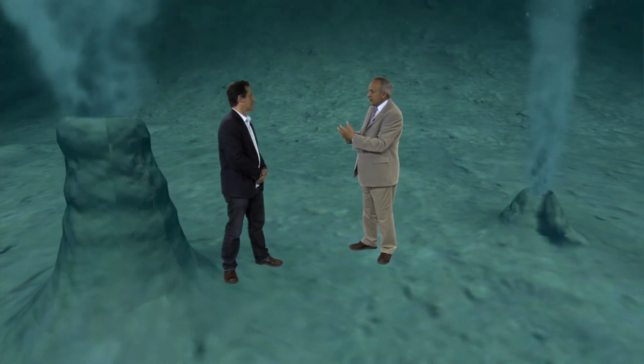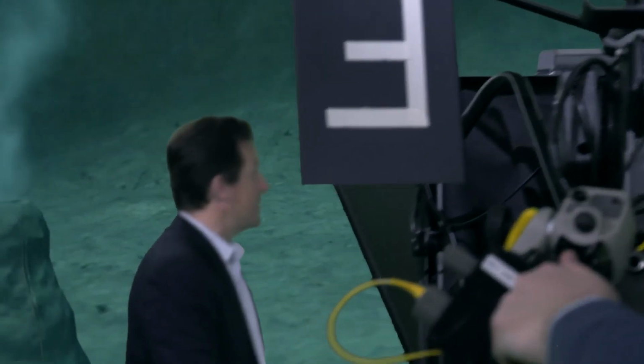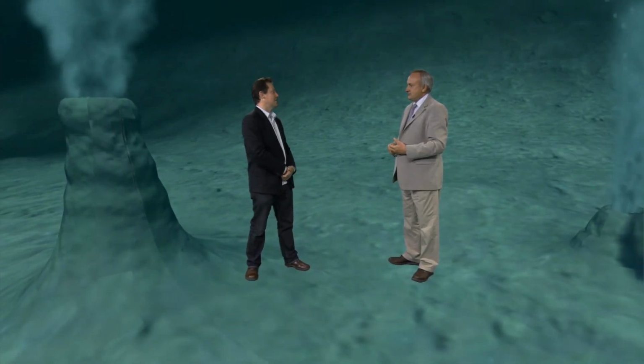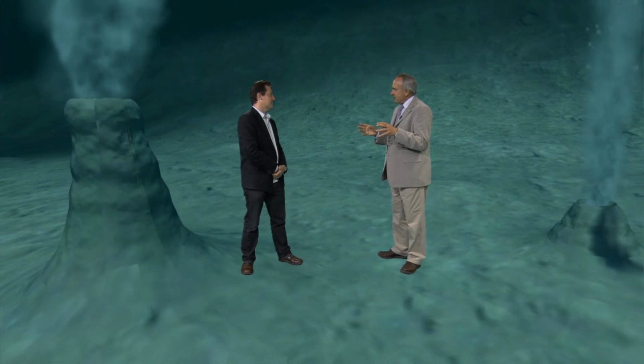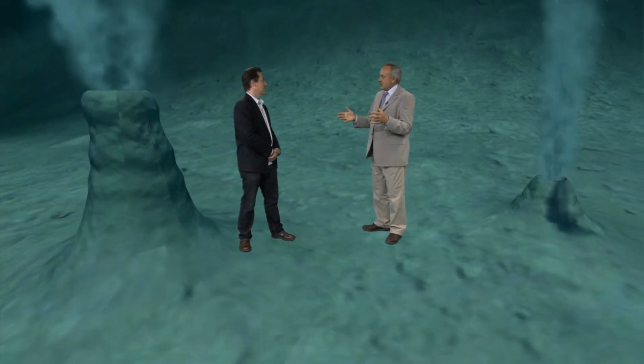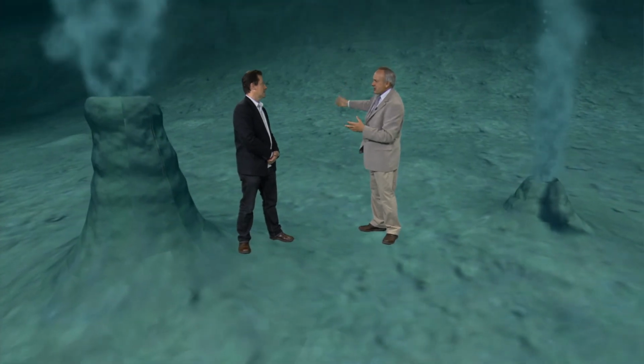Where could we go from here? Well, we could go to the edge of the solar system. In fact, we're working on a piece about when Voyager leaves the solar system, which is again another science piece. But it can go anywhere you want it to go. But it's so flexible. I mean, you compared lorry loads of scenery with the way you do it. It's light years away, isn't it?